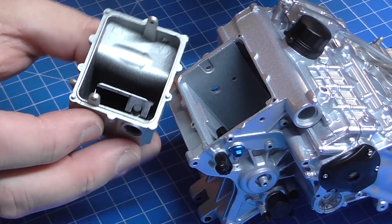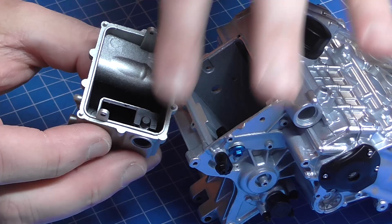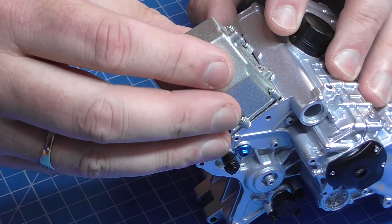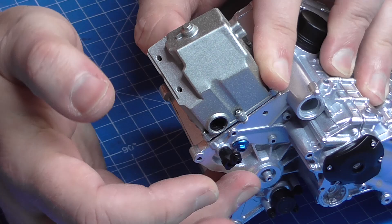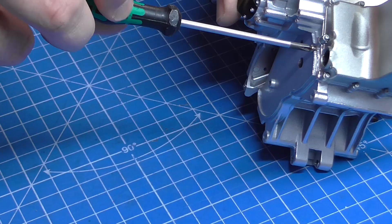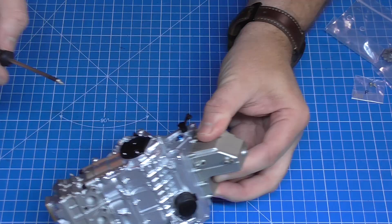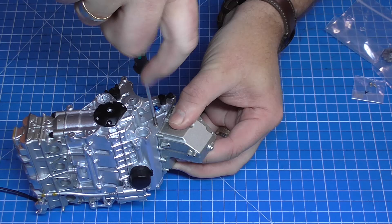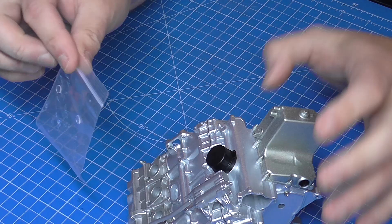We're going to be putting this onto this side of the engine here. As you can see, this switch, once this is on, is going to go on this way here. Where it clicks that way, it should click the other way when I've got this in place, because it's going to activate that switch. So let's line this up, get that in there. I'm going to hold it in with my hand and check that - clicks that way, clicks that way. Hear that? Perfect. We need to mount this sump into place, held in with J-screws through the side just here. One in this side and one in the other side - the other side is just this little triangle area here. That's now held that sump into place.